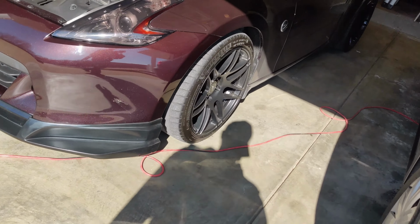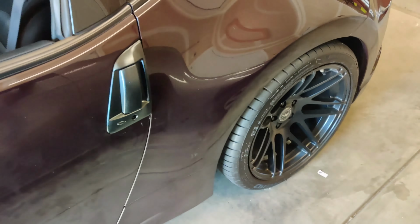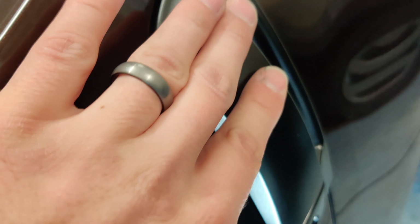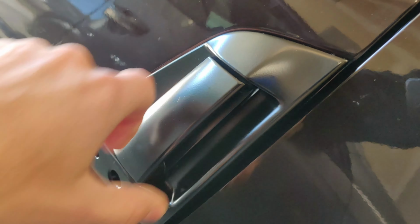It's pretty well matched for the car. I mean, here's the wheels. Here's the handles. It's pretty awesome. We're going to take it out for a drive in a little bit, and I'll get some shots out there. And as for debris, there's very small things. Like, there's that, on the driver's side, which may bother me for a little bit. But all in all, it's not too bad. And then, of course, you can see a little bit of silver in there. We'll see how it holds up. I think it's going to be fine.